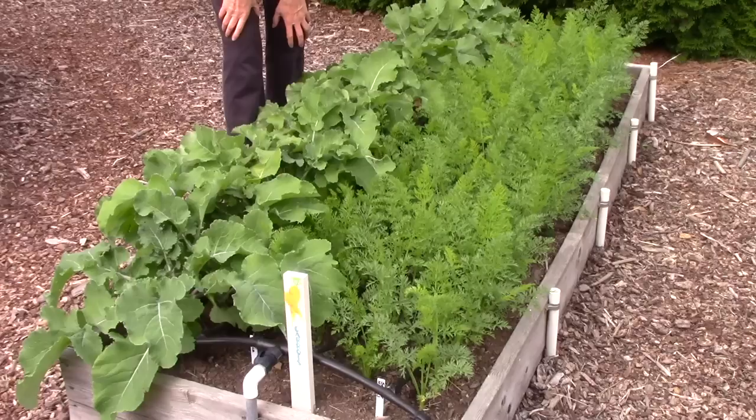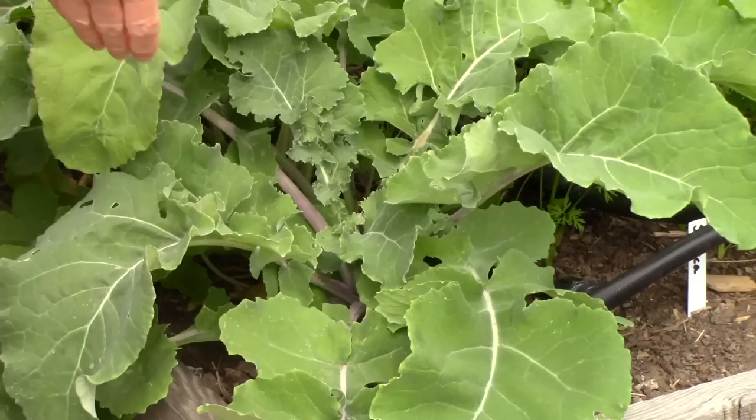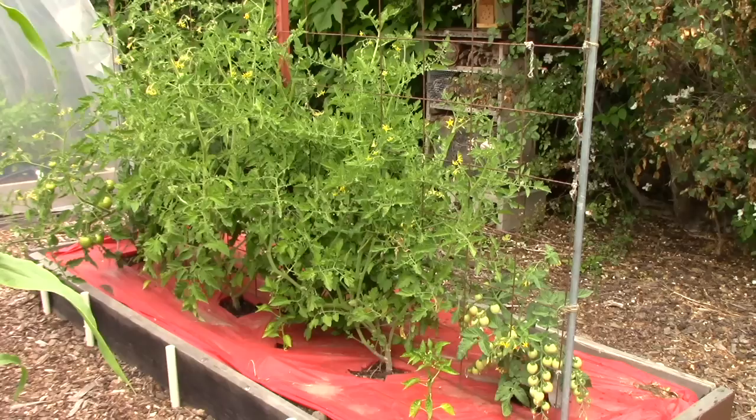So let me show you a close-up of that. And look at this. Pretty cool, huh? Okay, now we're in the middle row of the main part of the garden, and you're looking at one of my tomato beds. In the bed, I'm growing Skyway tomatoes, and those are the ones to the left, the larger plants.